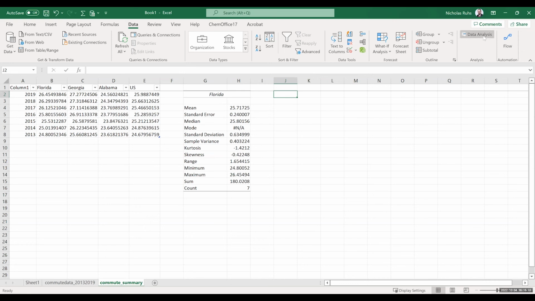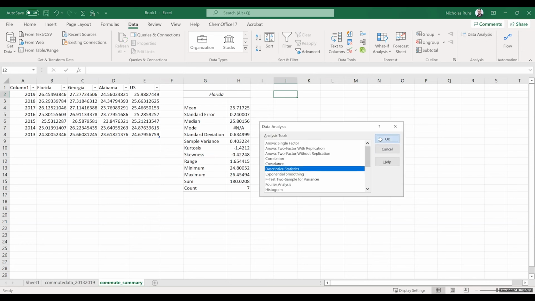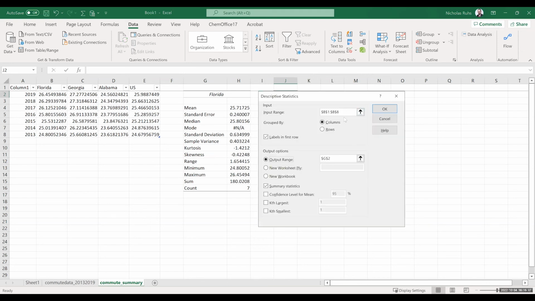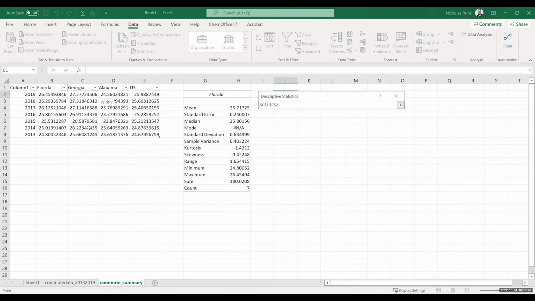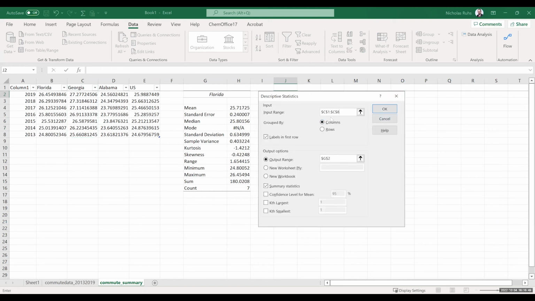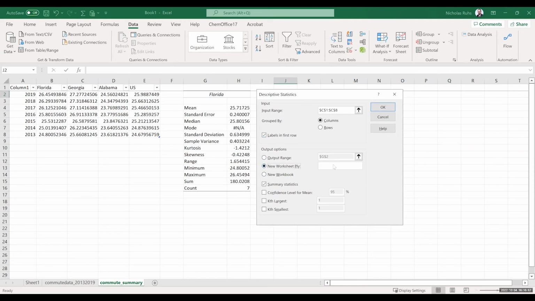We can do this for another column. So if we go back to our data analysis, descriptive statistics, I'm going to look at Georgia now. So we'll select C1 through C8. Our columns are selected, labels in our first row. I am now actually going to output this in a new worksheet.